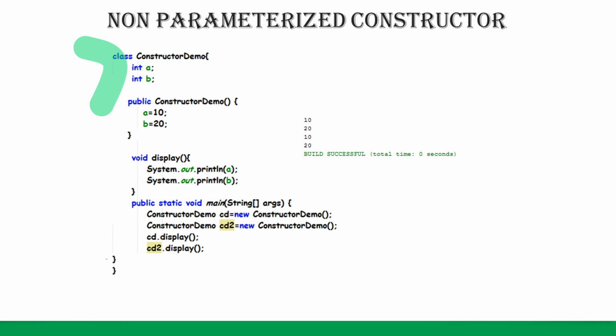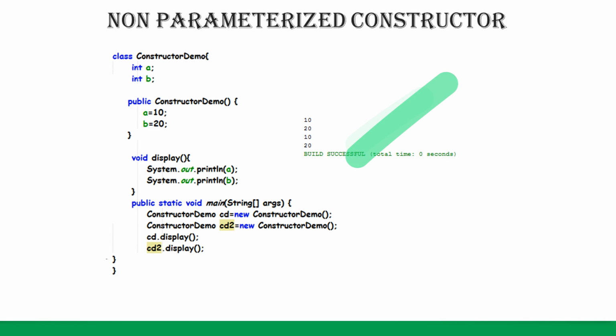If I create two, three or multiple objects, I have to initialize all my data members with the same values for different objects. Every time I create an object, this constructor will be called and my variables will be initialized with these same values, 10 and 20. If I print out the values of a and b using the display function, it will print 10 and 20 for the first object and 10 and 20 for the second object.